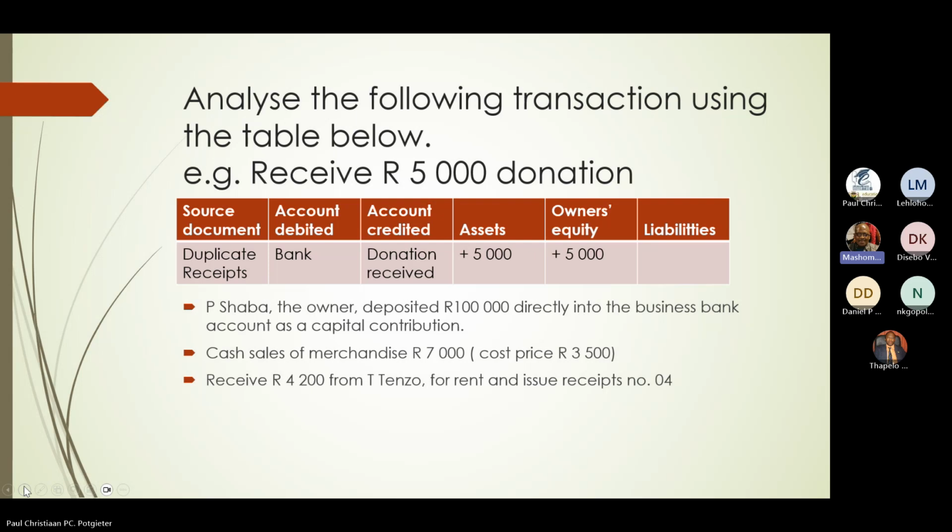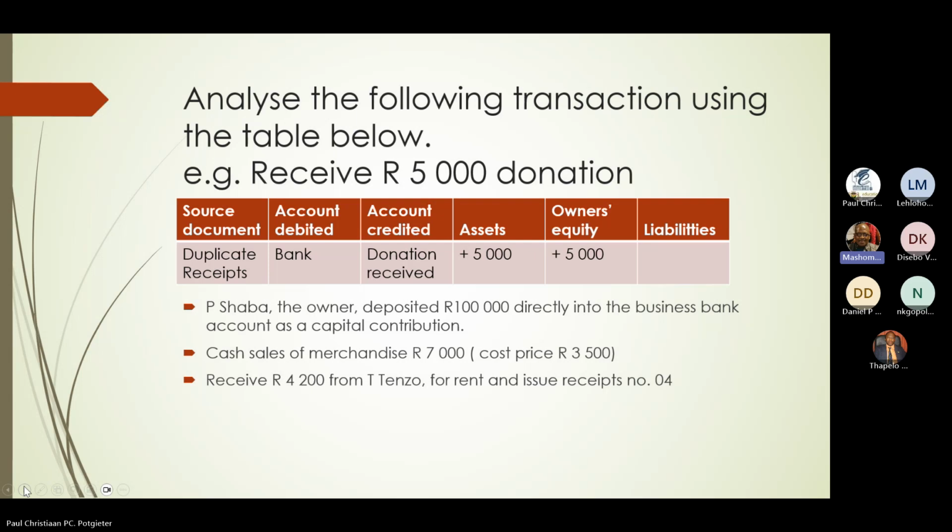When you read the transaction, you need to analyze it in such a way that you see the contra account, the account that goes together with the bank account. In this case, the bank is automatically affected, but we are going to look at another account, the contra account, that goes together with the bank in one transaction.